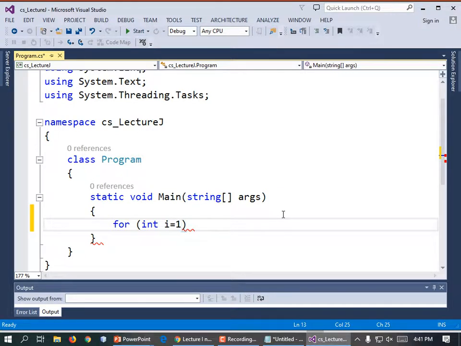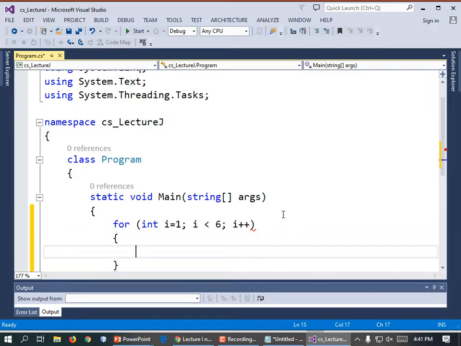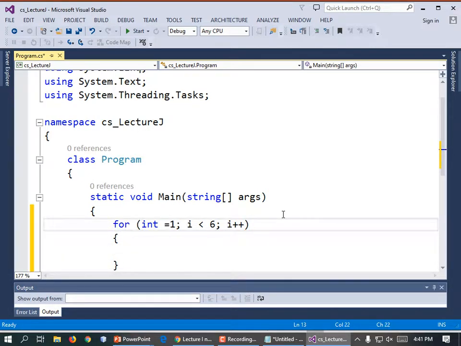So int i is equal to 1, i less than 6, i plus plus. Add 1 hour to it each time. And I'm going to change it from i to hour. For hour equal to 1, hour less than 6, hour plus plus.